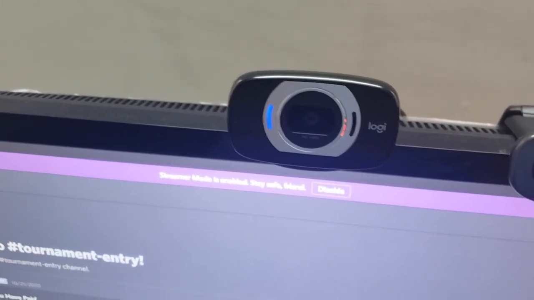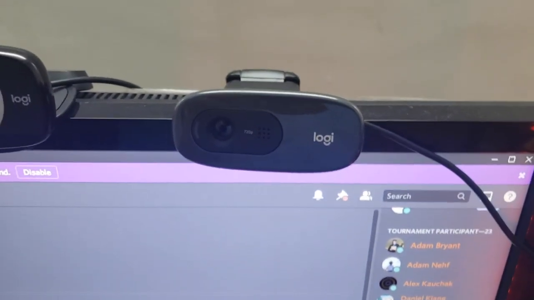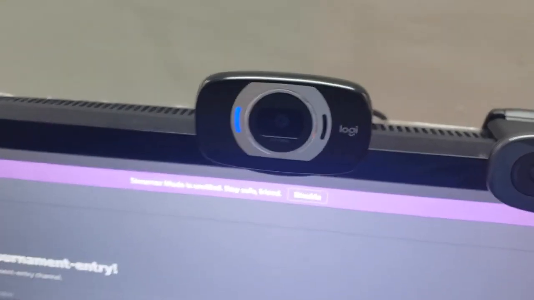The 615 is better. It's like 30 bucks at Best Buy. The 270 was like 20 bucks at Best Buy. The 615 looks a bit better.